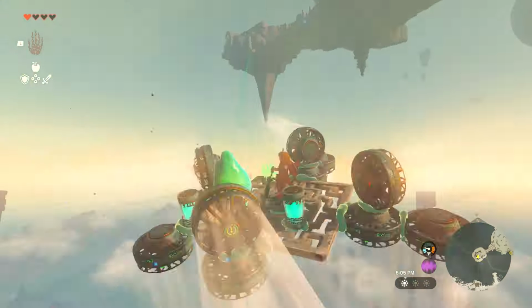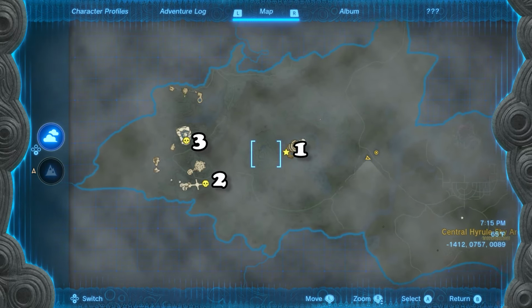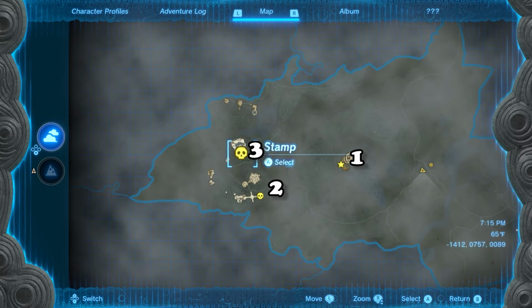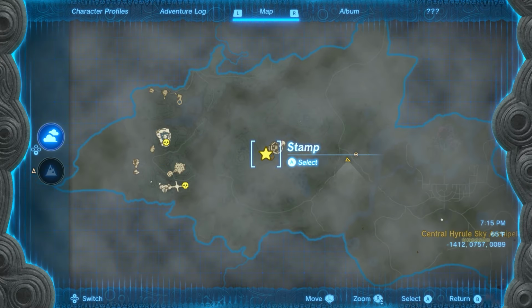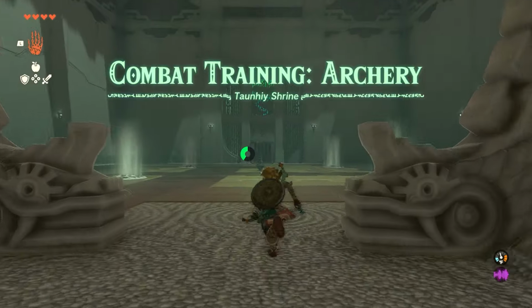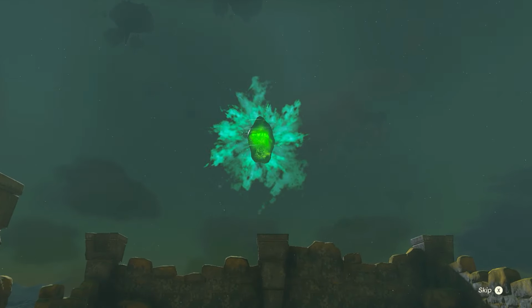Today we'll complete all the shrines that are in the sky of the Lindor's Brow Tower. There are 3 of them and these are their locations. And we'll start with the one in the east. It's called the Taunhiy Shrine and it's another combat training for archery. But making this shrine available is somewhat tricky. I'll consider opening the shrine as part of completing the shrine.